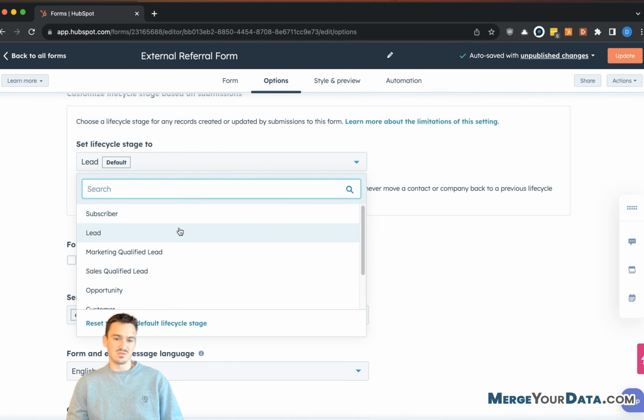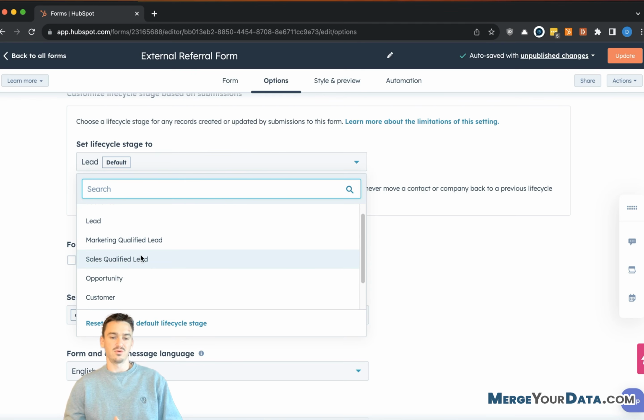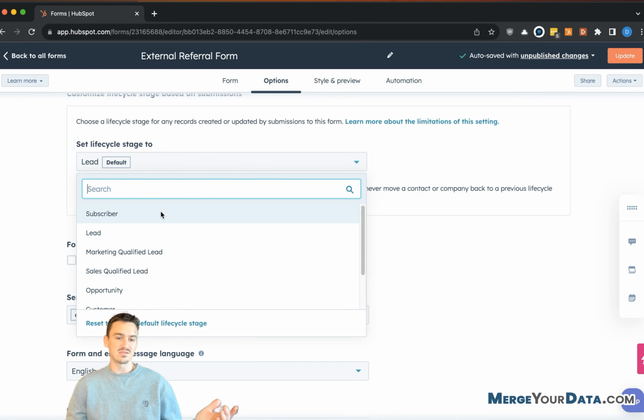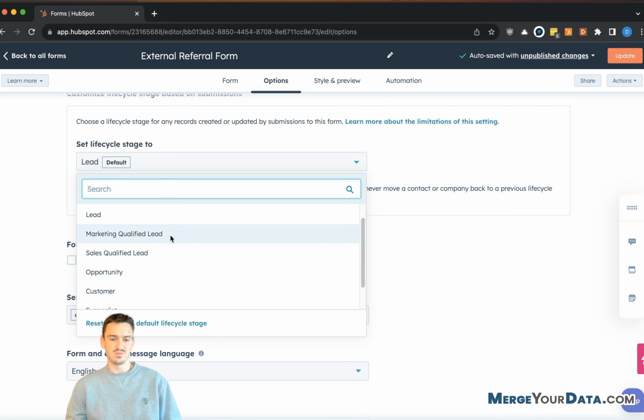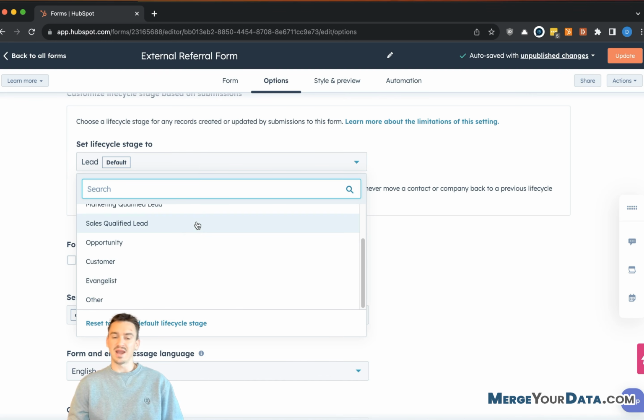For the set lifecycle stage, I would just keep this at some lifecycle stage in the beginning. And the reason for that is because if the person is further along, they're already a customer, it's not going to impact their lifecycle stage, because HubSpot won't move them backwards. And then you might be getting referrals from people who are not yet clients. And this really depends on how you track lifecycle stages for contacts. If you have this evangelist stage, then maybe you want to push people to it.